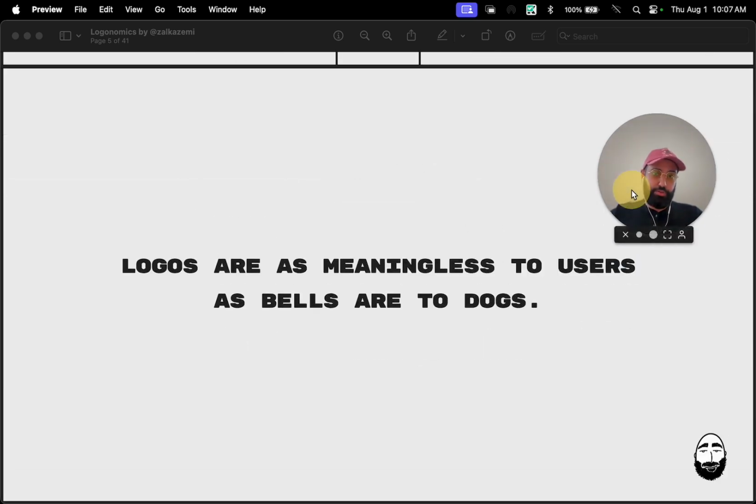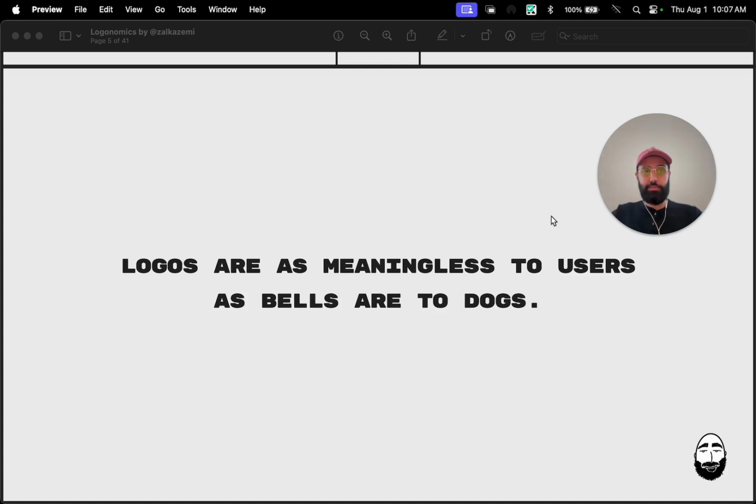But what are logos? Logos are as meaningless to users as bells are to dogs. So what does that mean? If you haven't heard of Ivan Pavlov, he's a psychologist who basically rang a bell and put food down for a dog. And he did that multiple times until the sound of the bell created the hunger, the salivation, all the food associations that the dog had with the bell.